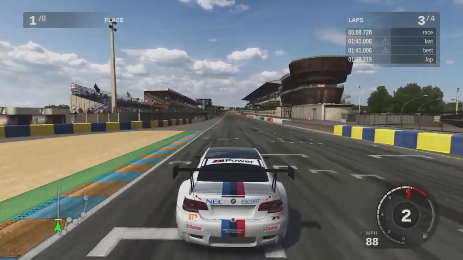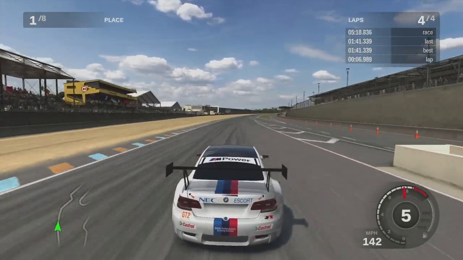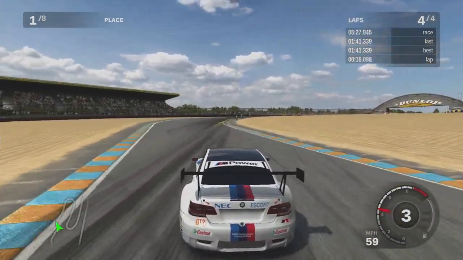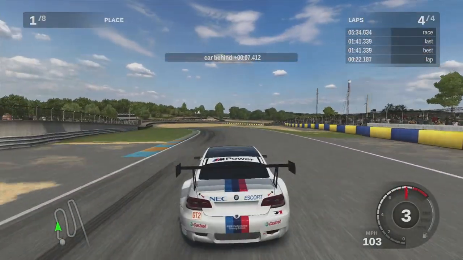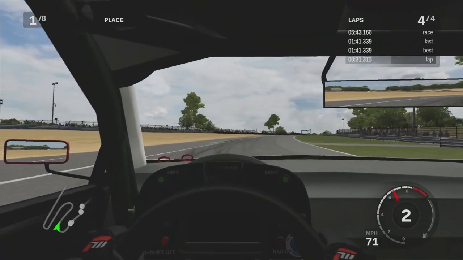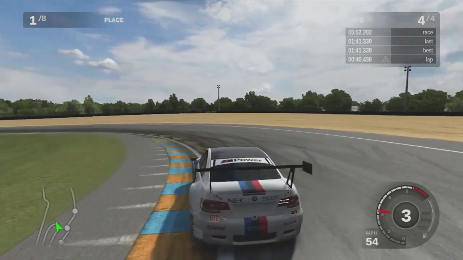Right, one more lap. Let's go. It just seems like constant acceleration in these cars. What's the interior like? Oh, it's hideous. And there's no lights. There's no dashboard. This car has no dash. That's brilliant.